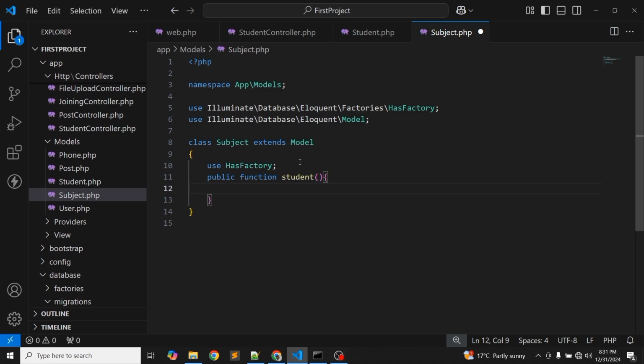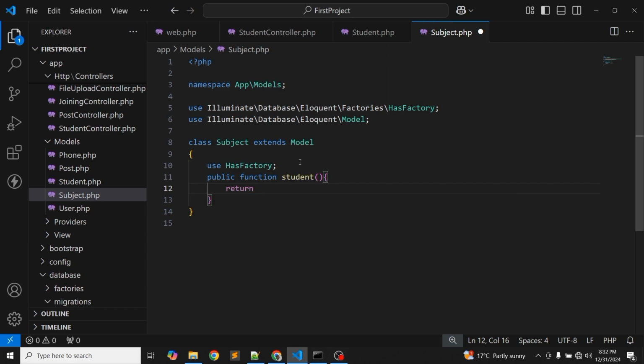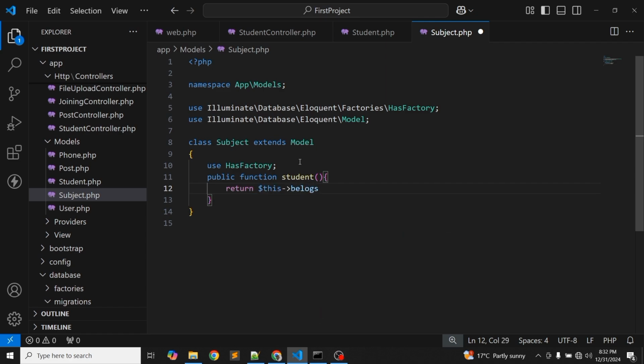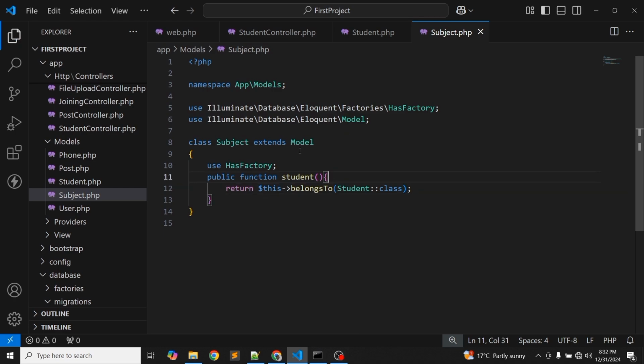Actually, the subject belongs to a student, so simply write return this belongsTo, and then you can write the model. Simply write the Student class. So these are the relations we created.